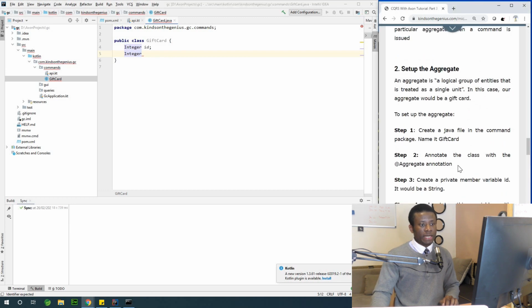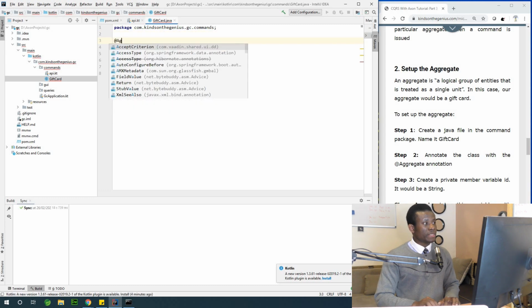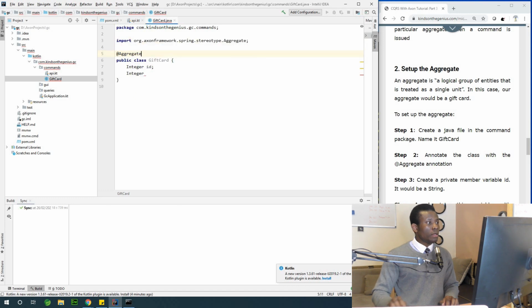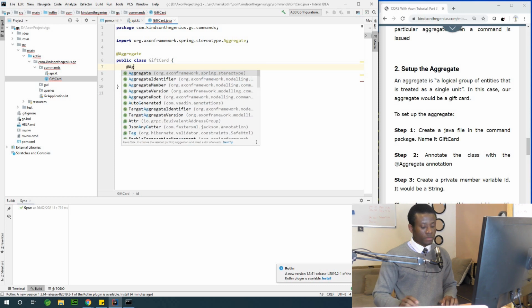So let me see. Let's create a gift card, annotate the class with @Aggregate. Fine. Create a private member variable id, which is going to be a string, not an integer. Also annotate this with @AggregateIdentifier.